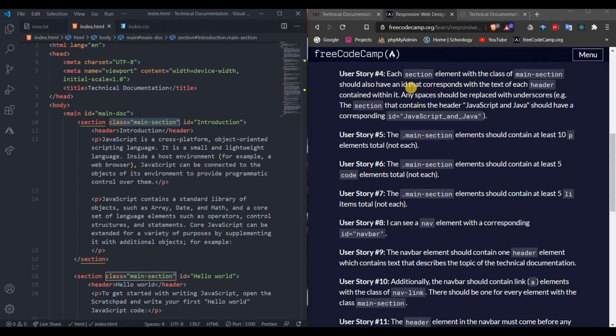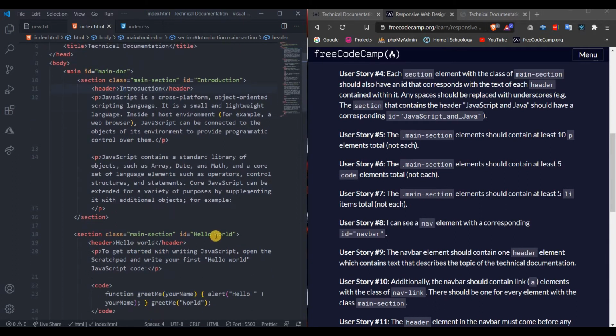Okay, so now we're going to go to the header. The header should also have a corresponding ID. Like I was saying, the text inside the header should be the ID of your section. So here I have introduction, my ID for this section is introduction. Here I have hello world, my ID should be hello_world.